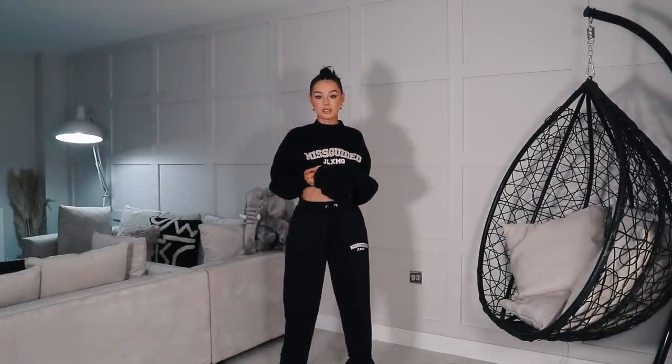Let's go. Kickstarting this off with a classic Jordan Lipscombe look, a tracksuit. This fits amazing. I'm not just saying that because it's mine. Real nice, comfy, oversized type of fit. You can tell from the joggers, they are high-waisted, puffed bottom as well, but they have a loose fit to them. The jumper is, of course, that same sort of oversized, loose fit, high neck, long cuff sleeves, which I think gives it a more premium type of feel.